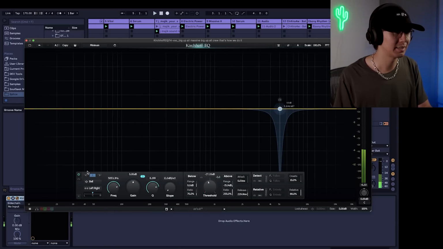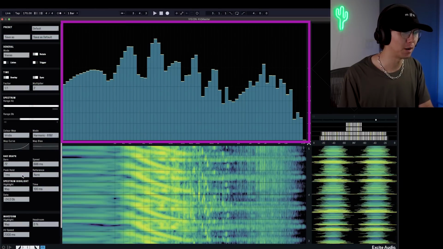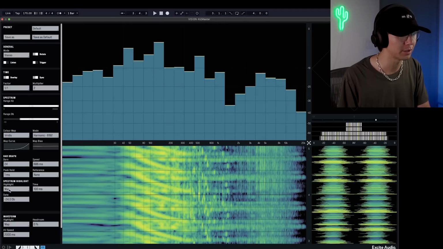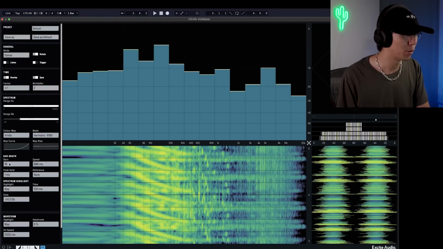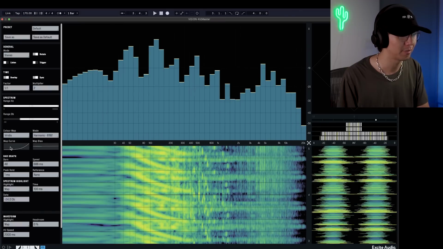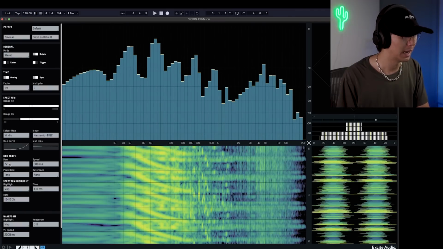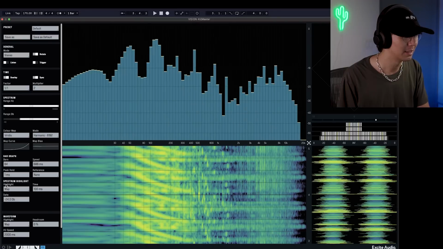All right, so it catches that frequency. Onto the frequency bar graph, and I really like this part of this tool. First thing you can do is change the number of bars shown. If you want a more macro view to identify more general issues in the mix, you can bring it down here so you can see just general frequency areas. You can also increase the bar amount for more precision up to the max point, where it becomes a line graph, and that's super handy as well.